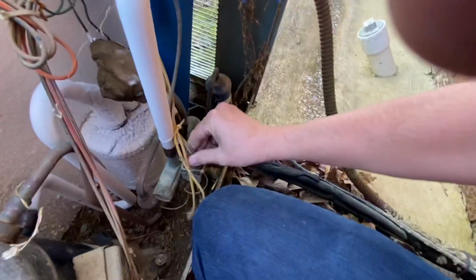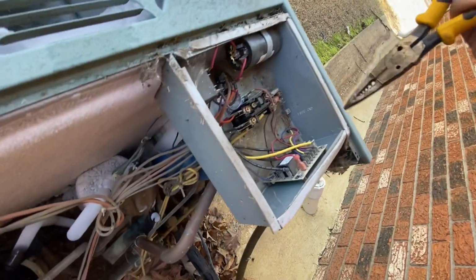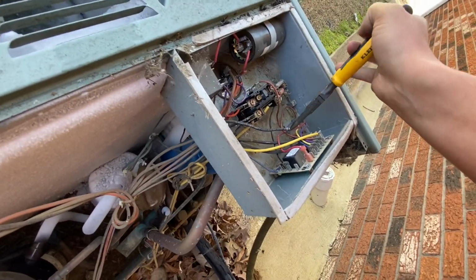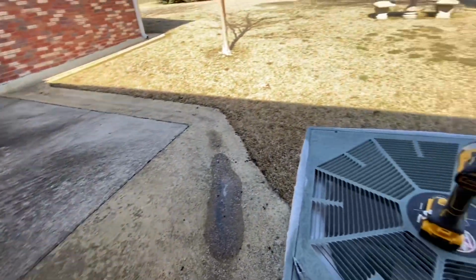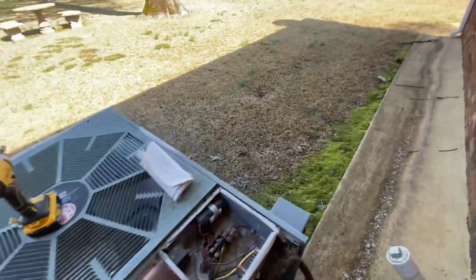So, let's see here. We need to de-energize our reversing valve. That's a lot of heat for that. We're also, that's what we're gonna do too, just because. Look at the gas right there for right now. Got water hose down here. I didn't see one. I'm gonna put it in defrost, be letting it try to defrost for right now.